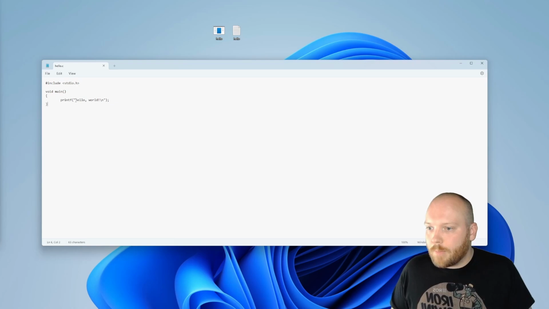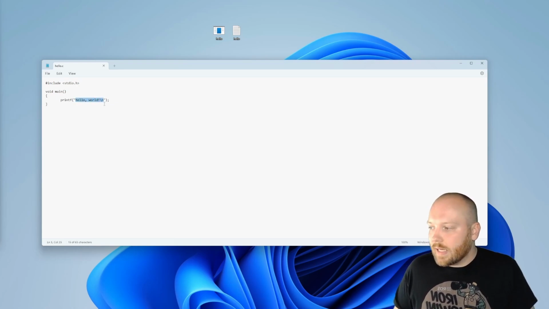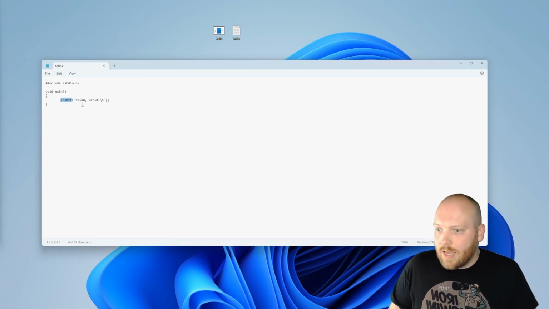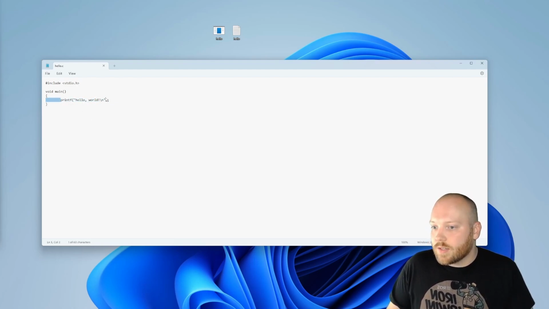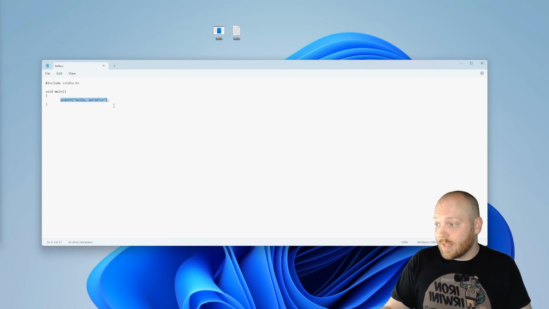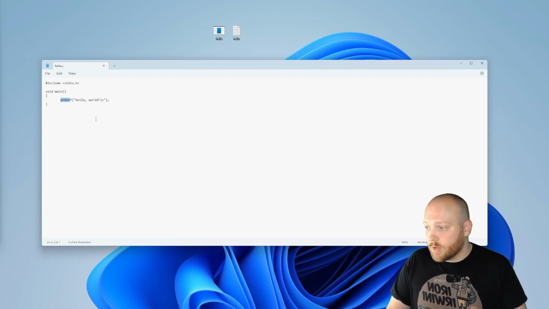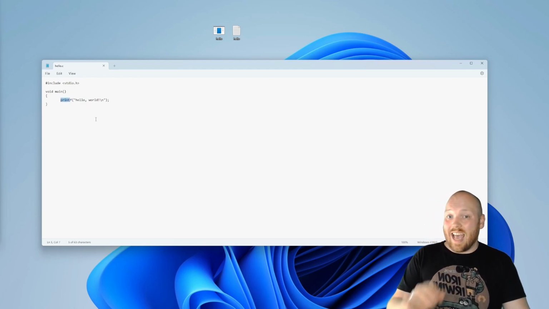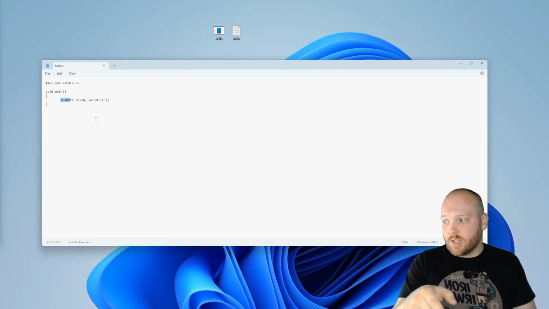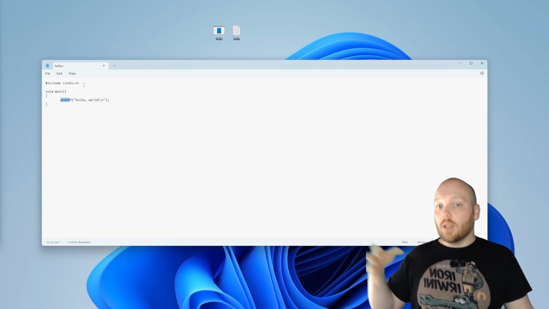And so we're passing this string, hello world, into this printf function, and that runs and prints that text to the terminal. Printf is not part of the C programming language, but it is added to it as extra functionality through a library.